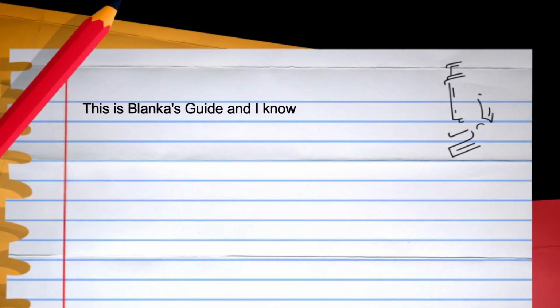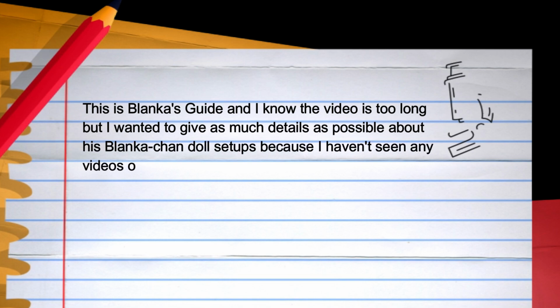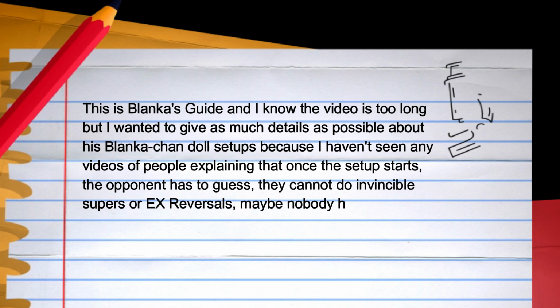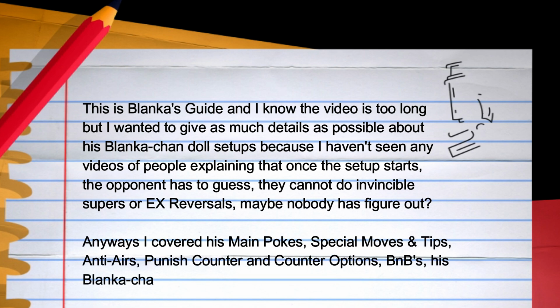This is Blanka's guide, and I know the video is too long, but I wanted to give as much detail as possible about setups, because I haven't seen anyone explaining that once the setup starts, the opponent has to guess and they cannot do level 3 supers or EX reversals. Maybe nobody has noticed that this is weird.